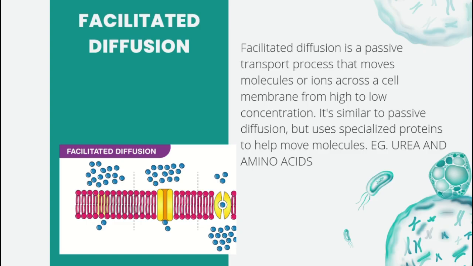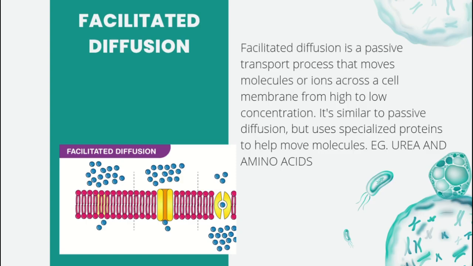The biggest difference between facilitated diffusion and simple diffusion is that in facilitated diffusion, the molecules need some help to get across the membrane. In simple diffusion, the molecules are able to diffuse directly through the membrane because they can pass through the hydrophobic tails of the phospholipid bilayer. In facilitated diffusion, these molecules are hydrophilic. If they're polar and charged, they cannot pass through the membrane, so they need some help.